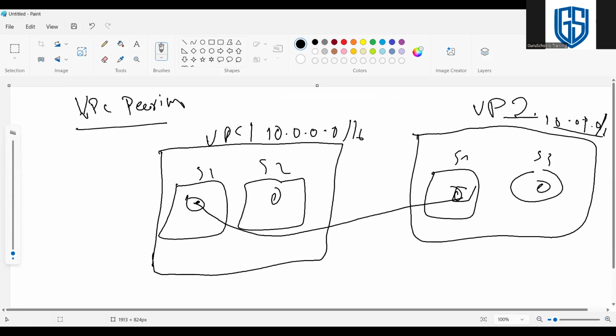For example, this VPC is in US North Virginia and this one is in the UK, London or anywhere, or else in India. The resources, the EC2 machines in the subnets, belong to an Indian region like the Mumbai or Chennai data center, and this is in the US North Virginia data center.